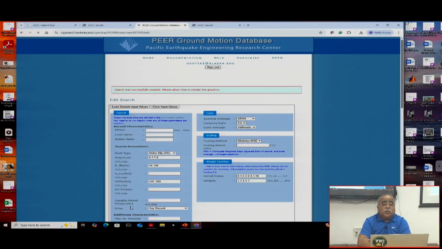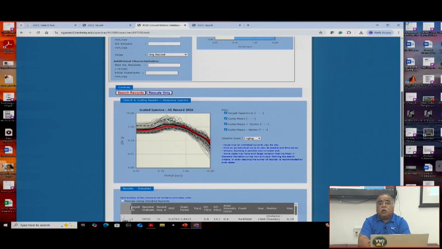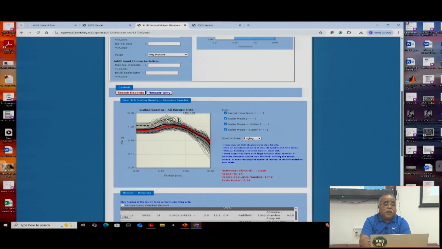So now they have searched already, and you have found out how it matches. So that means all the time histories now match with the design spectra you have given. So all these thin black lines are the, see, suppose I can see it here, it shows which one, it is from Japan, this has matched, the scale factor is 8.4, this is something else, so this is a Chi-Chi Taiwan earthquake.